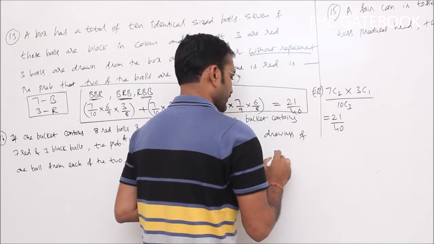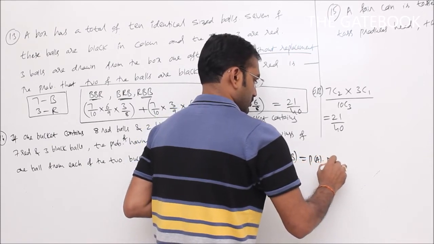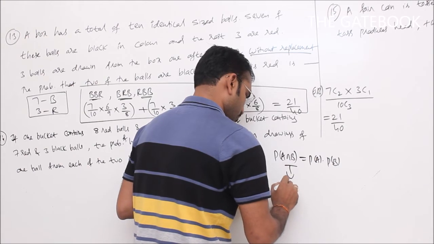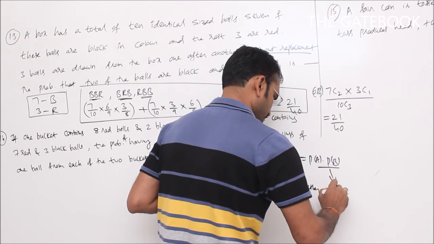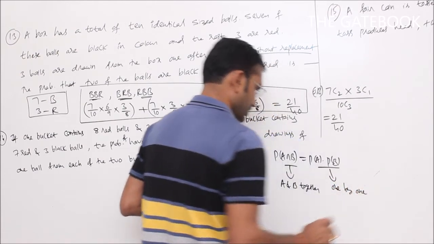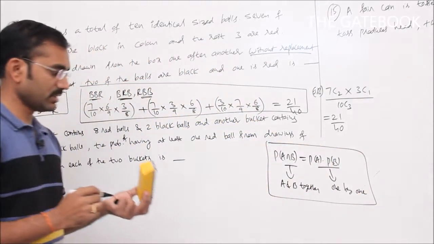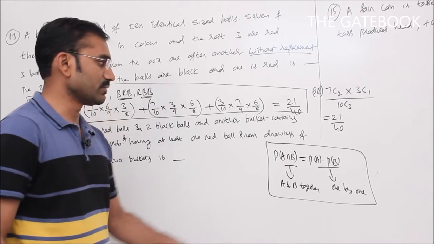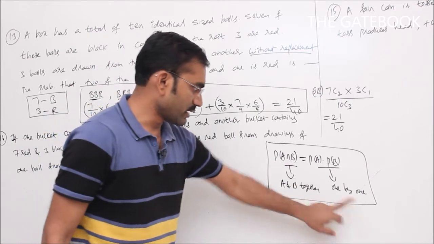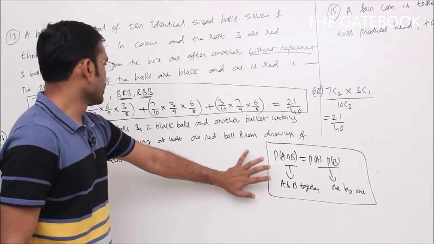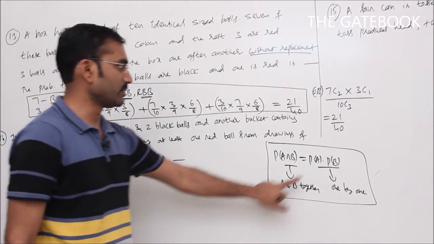Here we require only two, that is enough. A and B together is equal to 1 by 1. That is only for independent events. If A and B are independent, then I consider P of A intersection B is equal to P of A into P of B. That is A and B together is equal to 1 by 1. So what is here? See, this is 1 by 1 here. 1 by 1 is equal to A and B together.